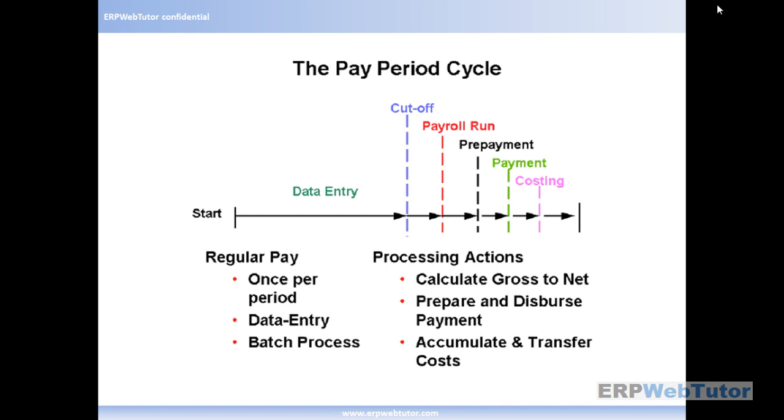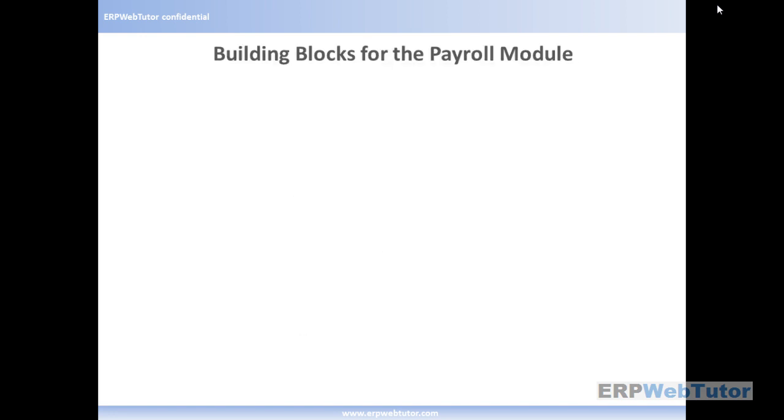And then you run the costing process, and then finally you transfer that information to GL, and you have to import those entries into GL to create your journal entries. Now, what are the building blocks for the payroll module? When you talk about Oracle Payroll, there are certain key things that are the foundation of this entire module.